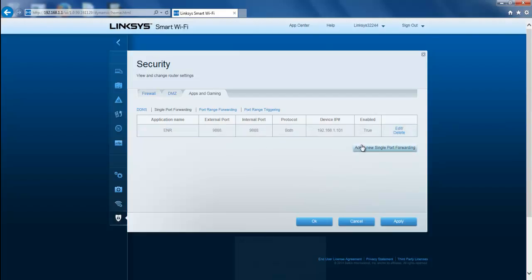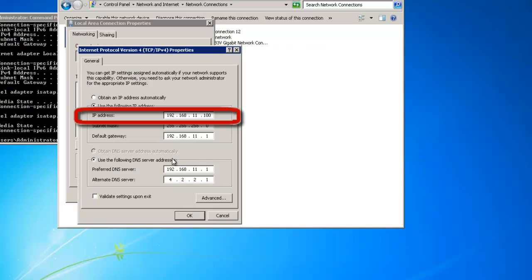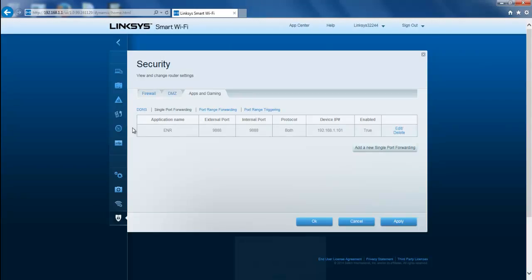So if it was for our Windows systems, our HTTP port was 1010, and our IP address. So for the Linux and the Windows NVRs, you only ever have to port forward the HTTP ports. For the cameras, you need to port forward 3 ports of the HTTP port, the control server port, and the streaming server port. So for our camera, it was port 80 and 80 back to its static IP address of whatever you chose. You also need to do 6001 and hit save, and then you also need to do 6002.